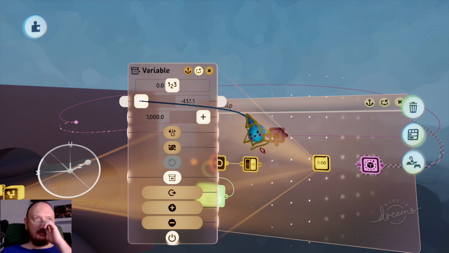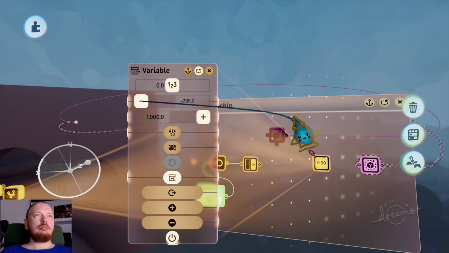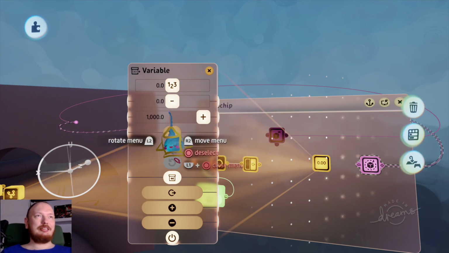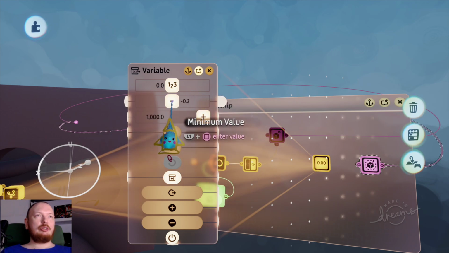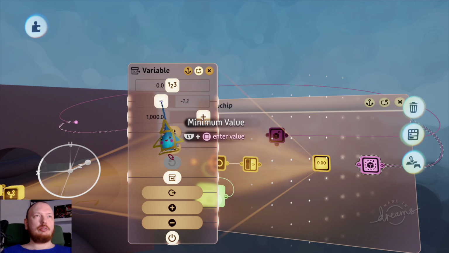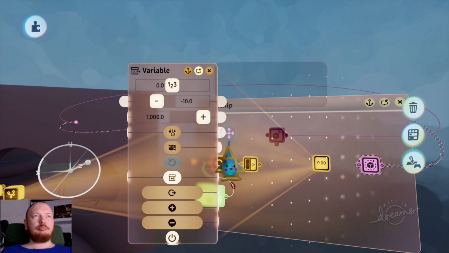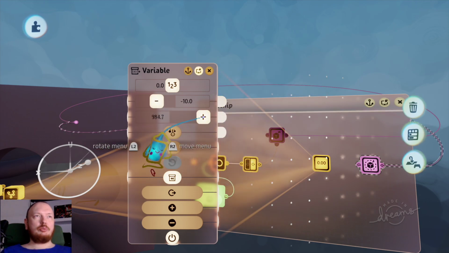I forgot how to change numbers, so we'll use this pretty dumb method. So I needed the value to go around -10, and also +10.